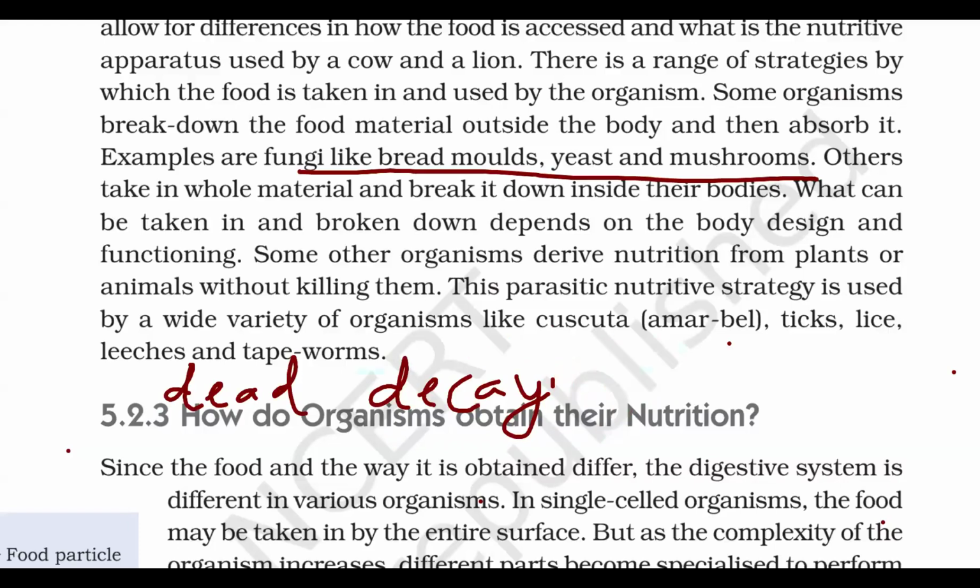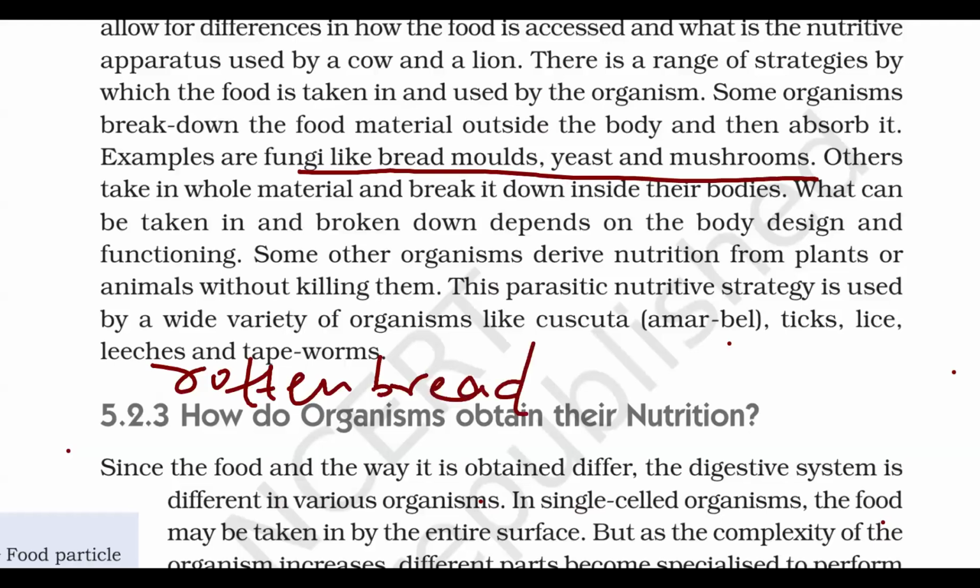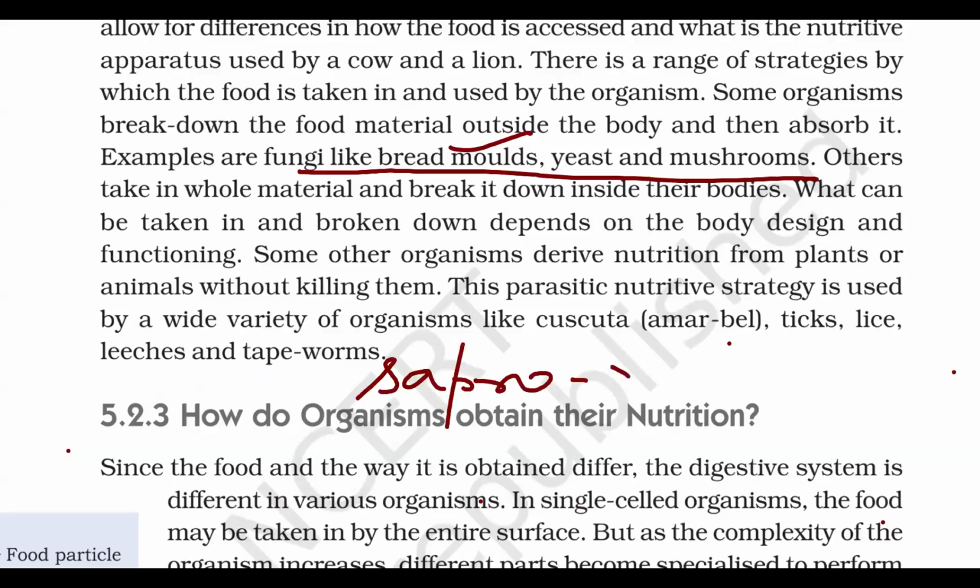So saprotrophic nutrition is the type of nutrition in which an organism takes its food from the dead and decaying matter, matter of dead plants, dead animals, and rotten bread, etc. Bread mold. We get mold in bread. All of you must have seen when the expiry date of bread crosses 2-3 days, some white colored structure is there that we call bread mold. Saprotrophic, this sapro itself means rotten. Clear to you?